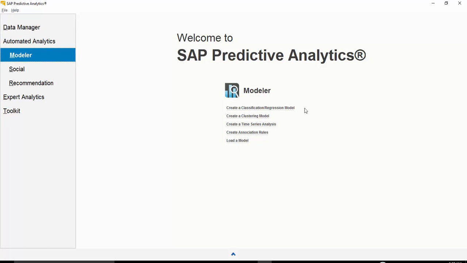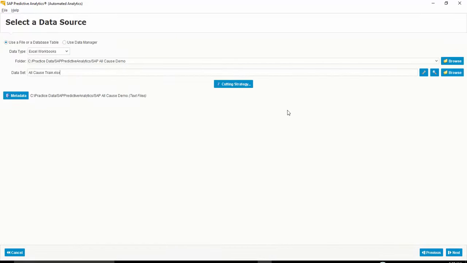We're going to use the automated modeler. We're going to create a classification regression model. A classification model is if you're going to model a finite set of values like yes, the patient was readmitted, or no, the patient was not readmitted, and it's going to be a probability. Regression, we're not going to do that, but if we were, it would be like claims amount. So that would be 0 to positive infinity, a continuous amount. The classification model that we're going to do is yes or no, the probability.